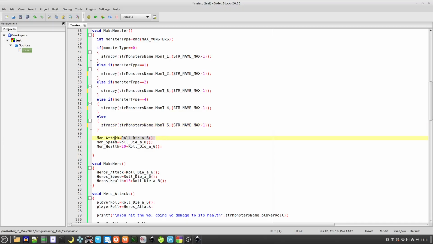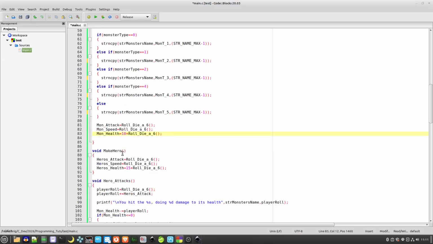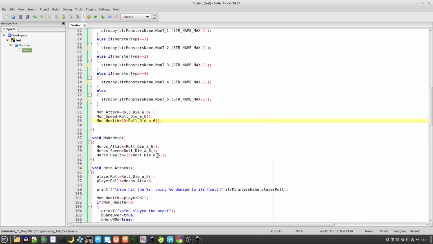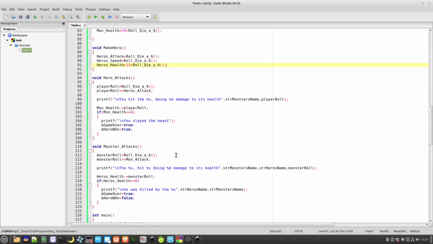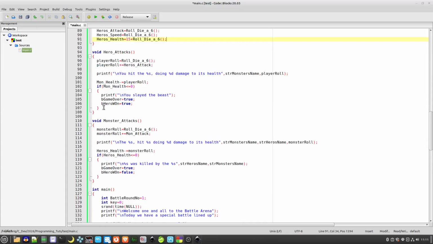We then roll a 6 for the monster's attack, roll another 6 for its speed, roll another 6 and add 10 to it for its health. And then to make the hero, we do exactly the same, except we give our hero an extra 5 health. And then we have a function for when our hero attacks the monster.